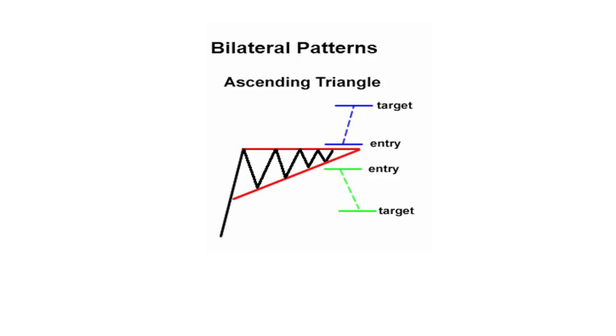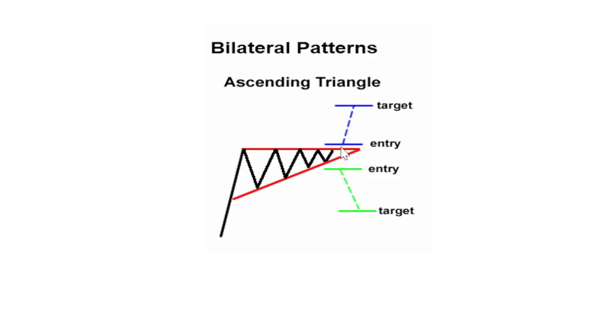It's a bilateral pattern, the ascending triangle. On the ascending triangle, the price can move in both ways. So we see that the price has a constant price up here, and there is a movement towards a certain resistance level, and at this level you will see at least 3 or 4 touches on this line, and the price could either break up or move downwards.